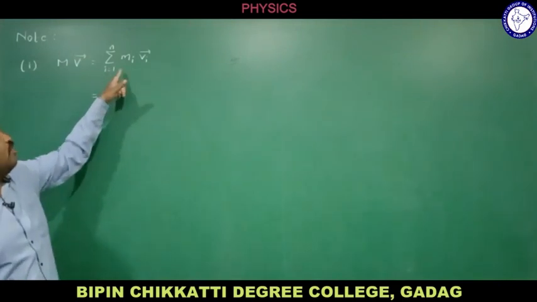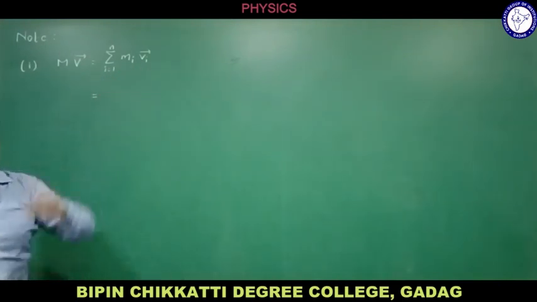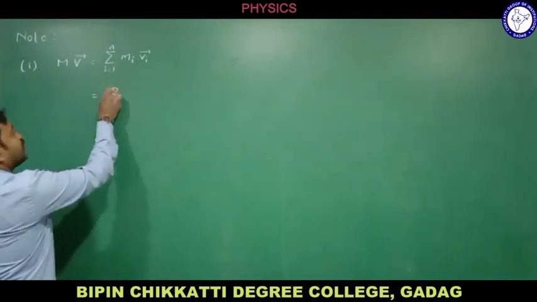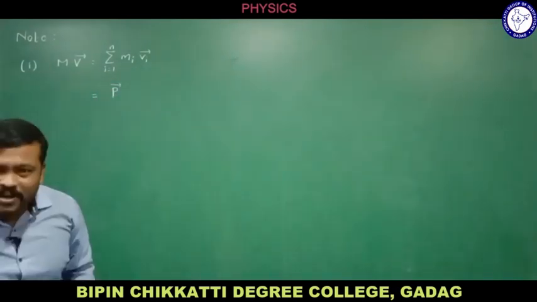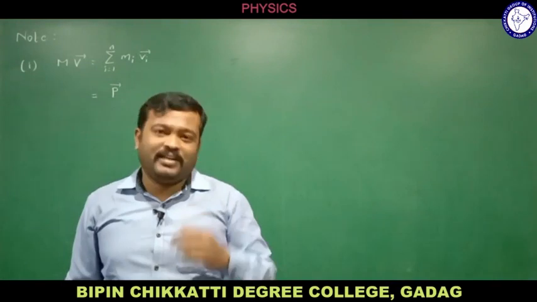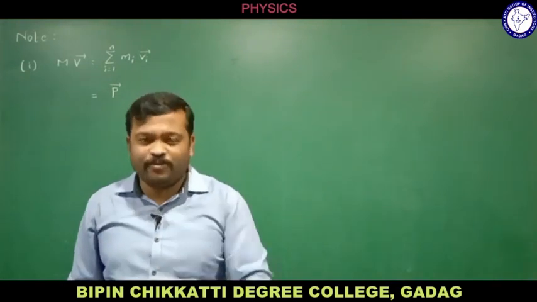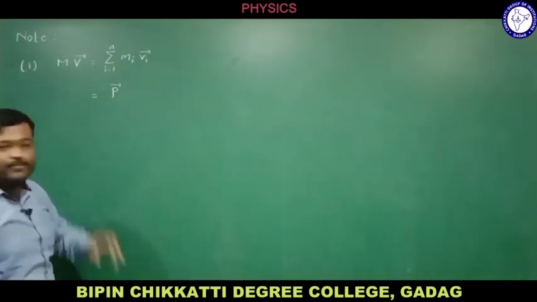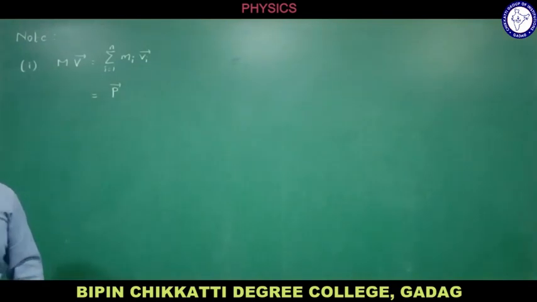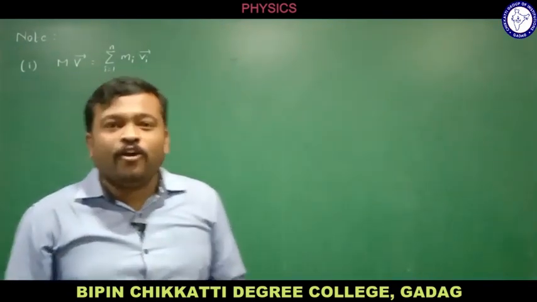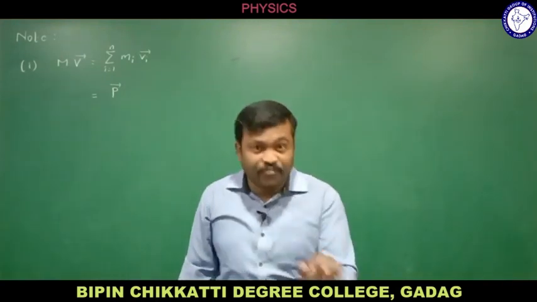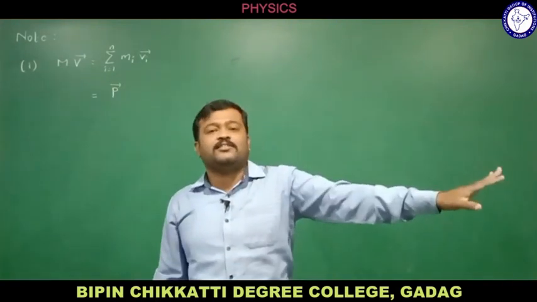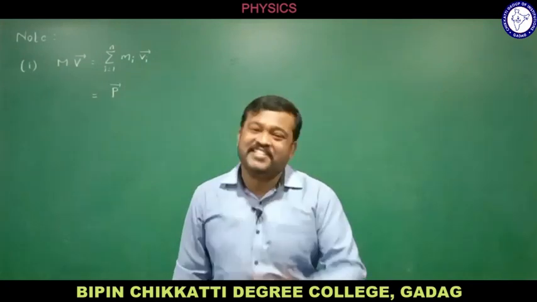Directly, it is a summation of the momentum of all the particles. Shall I write P vector here instead of this? So what is P? P is the momentum of the system of particles, the momentum of the body itself, the momentum of the total system of particles. Okay, we know that. We have already studied the law of conservation of momentum. What does the law of conservation of momentum say? If no external force acts on a system, then momentum is conserved, right?